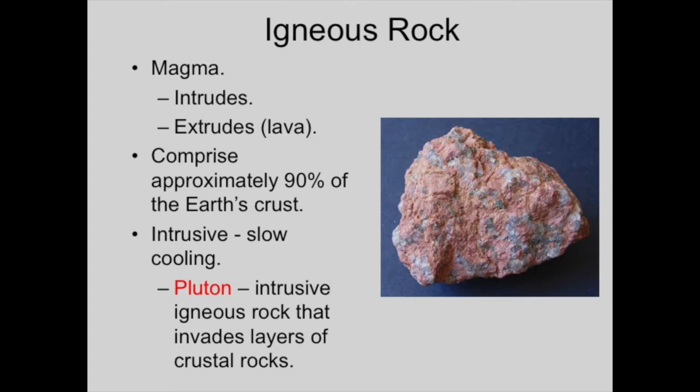There is an area where we have intrusive igneous rocks forming. An intrusive igneous rock cools at a very slow rate inside the crust that it forms within. A pluton, for example, is a good example, or it is a term also that we apply to these intrusive igneous rock types. Plutons will often provide us with the foundation for many of our mountain ranges. The term pluton is associated with the Roman god of the underworld, Pluto.